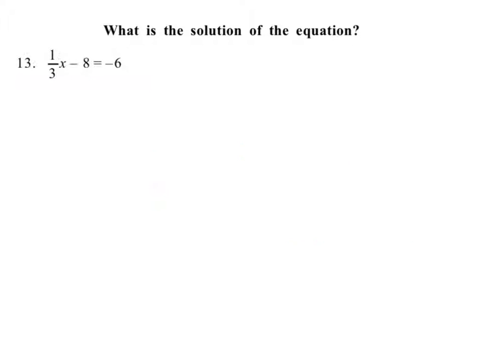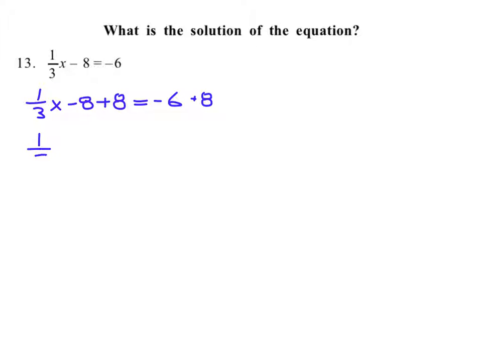One more. Okay. We've got 1/3 x minus 8. We need to undo that minus 8 with a plus 8. Okay. Notice I'm taking that what's already there and just considering that to be the original equation at the start instead of rewriting it. Okay. Equals negative 6. What do we do to both sides? We add 8. So plus 8 plus 8. Okay. These two terms cancel out.